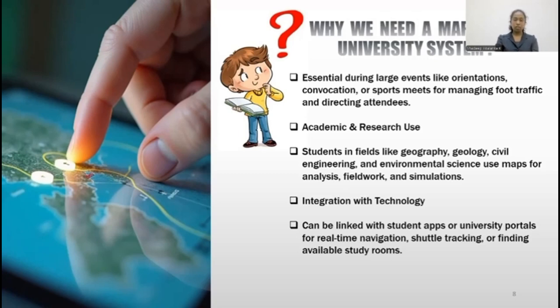And the integration with technology. We already know that this is an era where technology leads us. So in such an era, support from technology, even in mapping systems, is very important. This map system can be linked with students' apps or the university portal for real-time navigation, shuttle tracking, or finding available study rooms. We hope to develop our present map system up to this kind of level. So this is our final target.